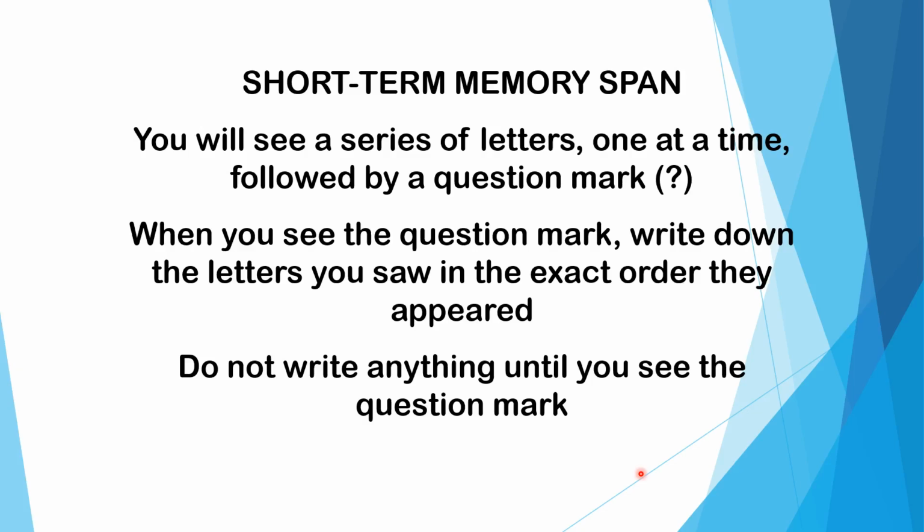This is a test of how good your short-term memory is. You don't need to worry about these instructions. I'll just let you know what they are. So on the next screen, we'll see a star. And after we start it, you will see a series of letters flash up on the screen, and then you'll have a question mark. When you see the question mark, I'd like you to try and write down all the letters you saw in order. We're going to do this a couple of times, and you'll have chances to check yourself after each one. So let's get started. Here's your star. That star shows you where the letters are going to be. Are you ready? 3, 2, 1, watch.